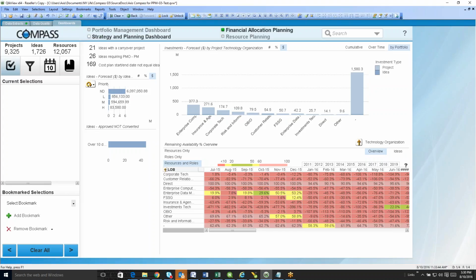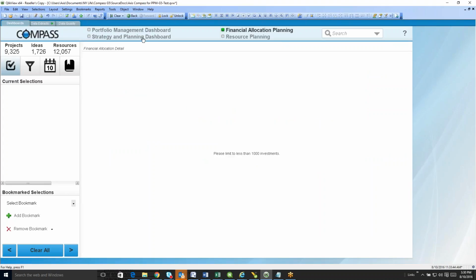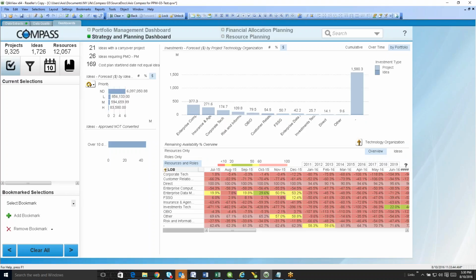From there, if we could just go back one second, I just want to go over again the left-hand side where we have the idea forecast. Again, what is that ND? I know low, medium, high is right above that. ND is, I believe, not set. We put not set there originally, and somebody wanted to change it to ND for no data, I think. Okay, so it hasn't been set. There is no priority set on those ideas.